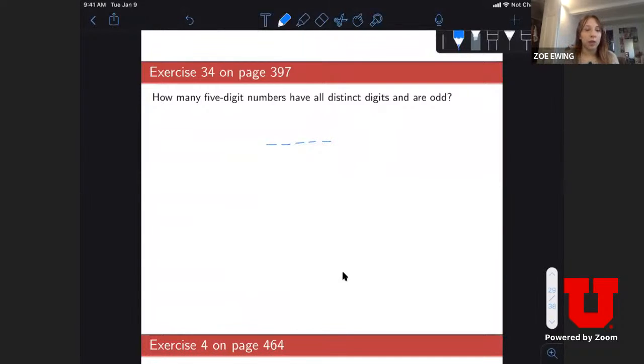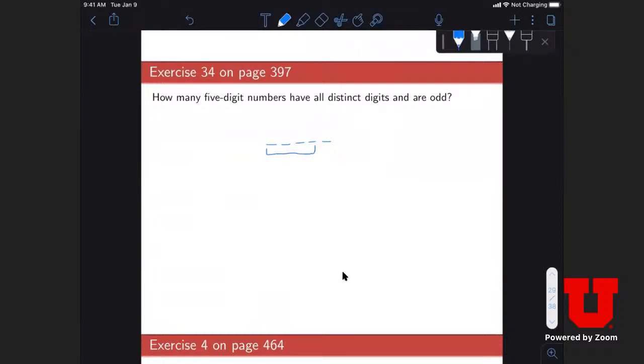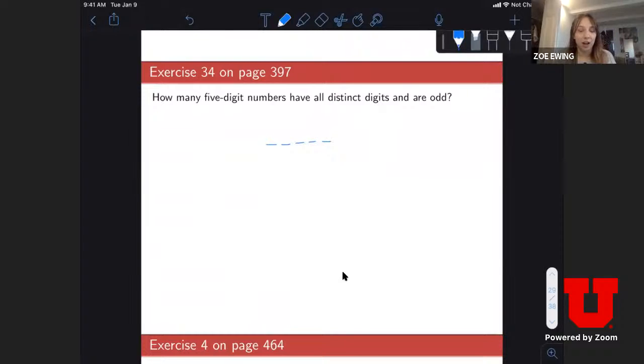That is a little bit underrepresentative because the only requirement for it to be an odd number is that the last digit is an odd number. So these spots all have a lot more options than this. Right. I thought all the digits have to be odd. Yeah, okay, that makes sense. That's something that we would make sure and clarify better on the quiz. So in this case, it's just saying how many 5-digit numbers have distinct digits and the number itself is odd.